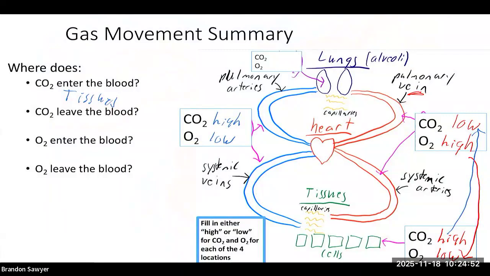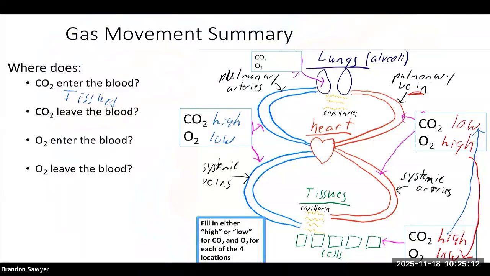And then now we went to the right side of the heart. Pump that blood out of the right side of the heart through the pulmonary arteries to the lungs, okay? And so the blood is still going to be like this, right? High CO2 and low oxygen, but now the lungs, we need the lungs to be the opposite of those two things so we can move the two gases, right?